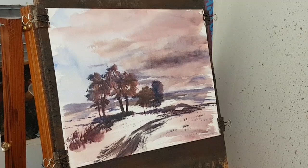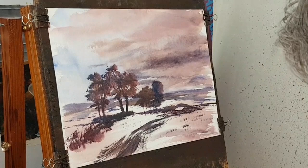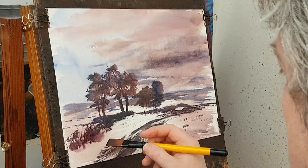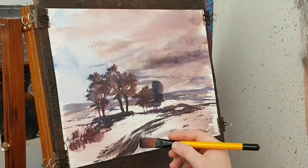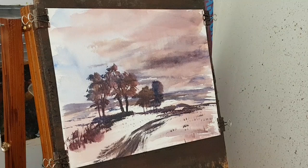I'll just switch to this brush, stick a few uprights, a few fence posts and things. I'm going to need just a touch more water. And you can hardly see them actually. Something like that. Some tiny little details. Let's dry that and I'll put some shadows in.